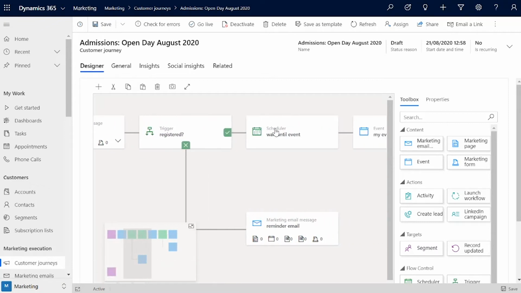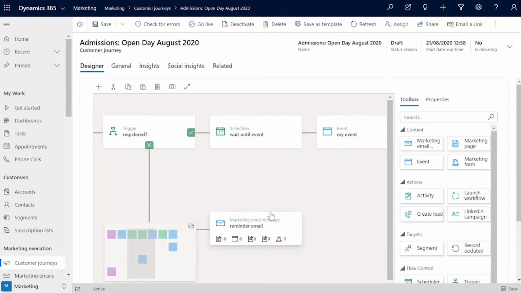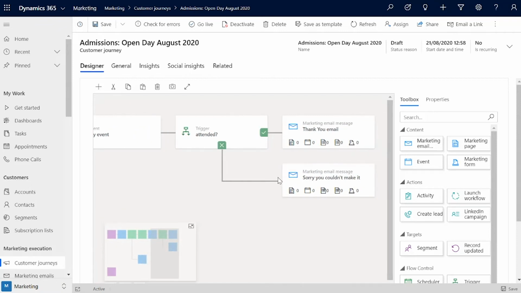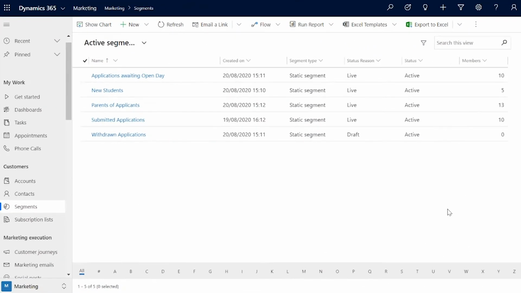You can see whether they're registering for the event or not, what happens when they don't, send them a reminder email, for example. The event takes place, you can see whether they have attended or not by registering them at the event while it's taking place, and then you can automate that interaction with the individual to send them a thank you message or a sorry you couldn't make it, for example. So this is very nice and easy to put together. You see a visual representation quite quickly, and it's triggered automatically. So this is all automation. Once you build it, it can do its own thing, and you can just receive the information and understand it better. So what we're doing now is moving over to the segment section.